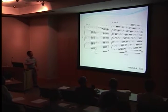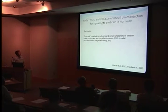Now we can see, with the control, again, with activity, the control synchronized very well with the dark and light, the night phase, even strong, dark phase, and active, but this is the triple knockout. They are free-running very long. They don't care about the outside. They are in dark and night phase. So they lose the ability to synchronize to the outside. So this suggests that there's no additional photoreceptive system.